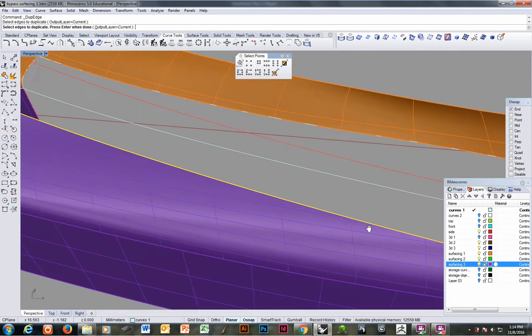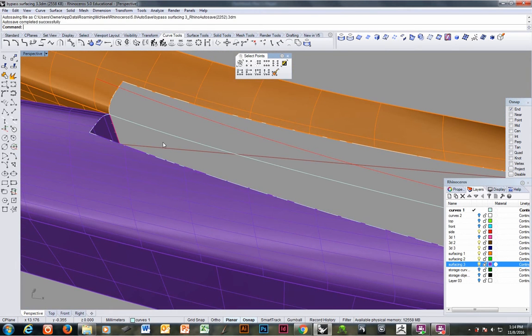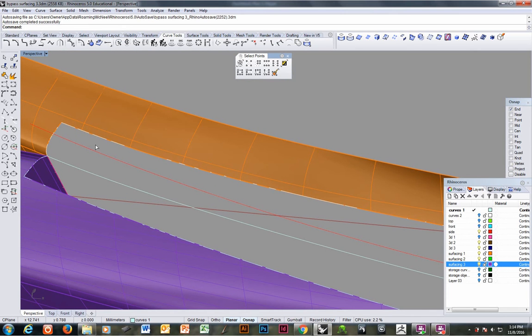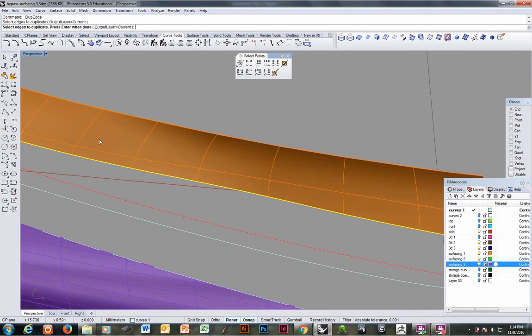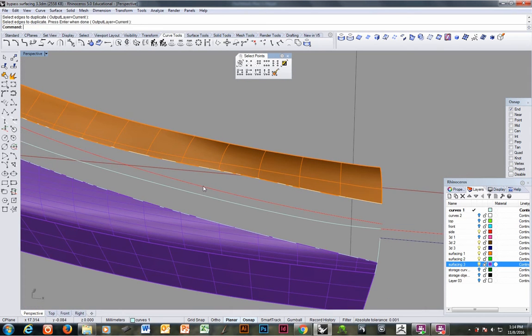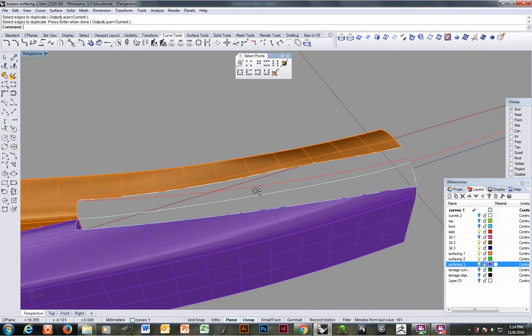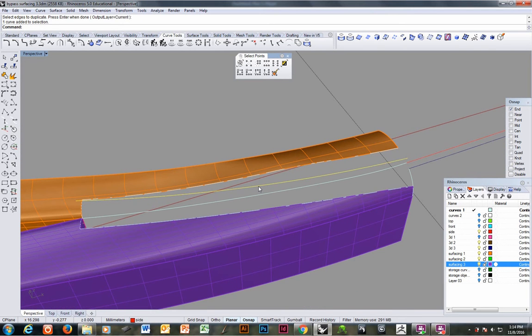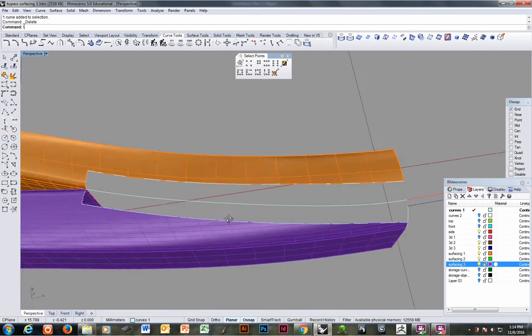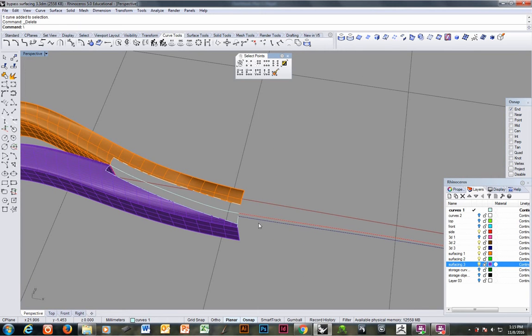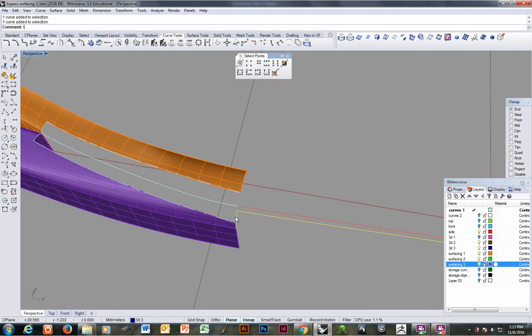Once I'm convinced that's good, I'll hit escape. It's like a diagnostic. Same thing here. Escape. Those are fine. I don't need this anymore. Don't need those anymore.